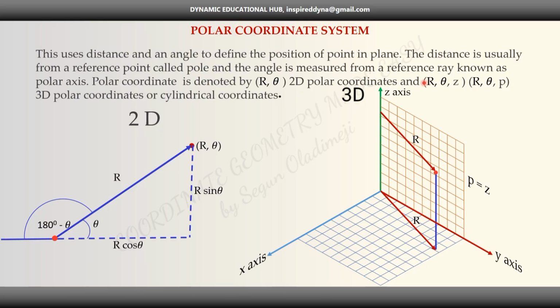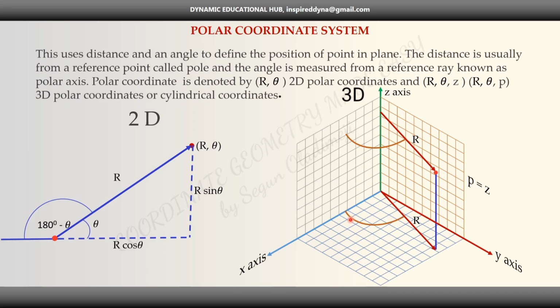Now the next thing is we need to measure our theta, which is the angle. Remember your angle is measured starting from the x-axis going anti-clockwise. Starting from your x-axis, you measure the angle, and the angle is called theta. So the last measurement is the z coordinate, the first thing that we've done. So this is our r here, this is our theta here, and this is our z coordinate here. That is the cylindrical coordinate system.